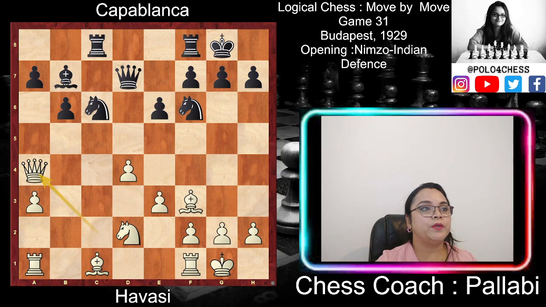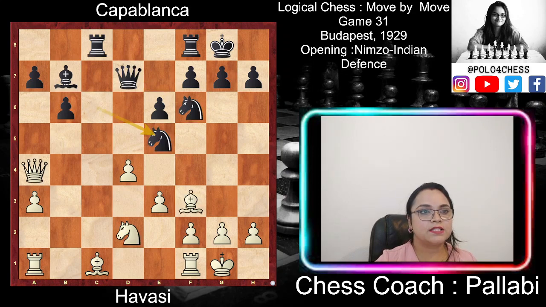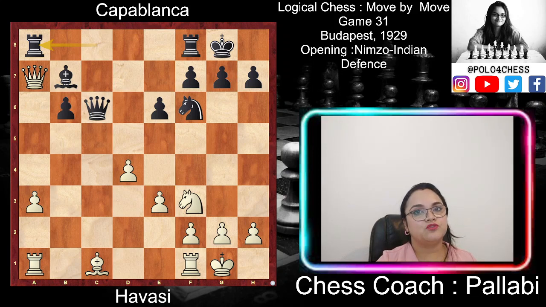The aggressive queen a4 is risky as knight e5 is a discovered attack on the queen by the black queen. Queen takes d7, knight takes f3 check, knight takes f3, and then knight takes d7. And after, instead of queen takes d7, if white plays queen takes a7, then knight takes f3 check, knight takes f3, queen c6, and followed by rook a8 puts the queen in trouble.